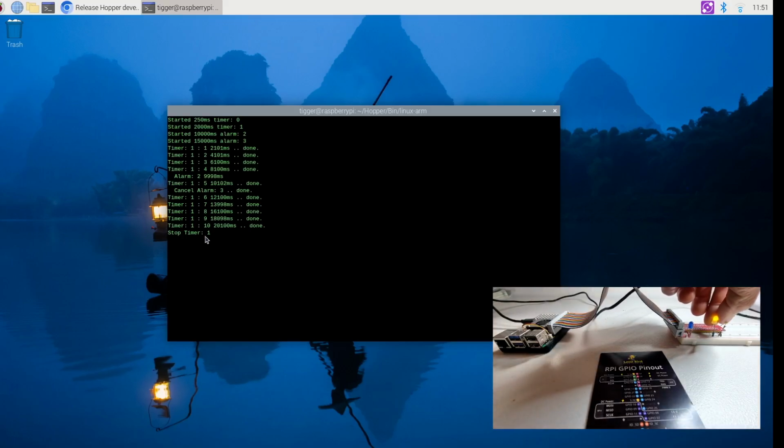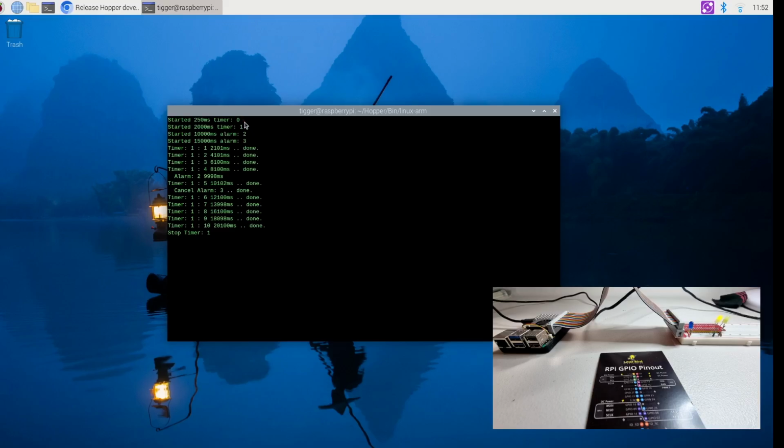So let's separate them a bit. There you can see that only one of the LEDs is blinking, and you might have noticed that the blue one blinked, but let's watch that. So the blue one should blink in loop 5, that's when the alarm triggers over here, and inside there it looks like the alarm service routine got interrupted by the longer one, the long timer, and then it returned and it cancelled the alarm.